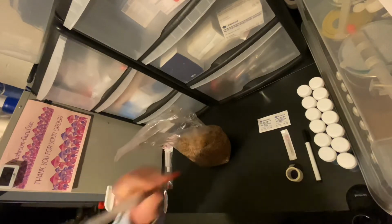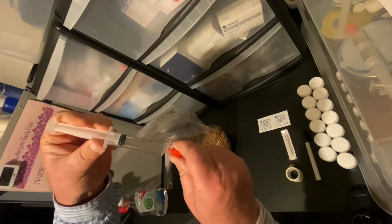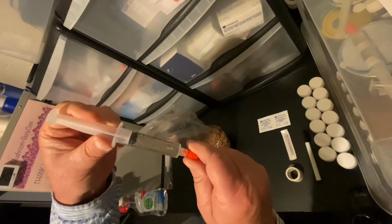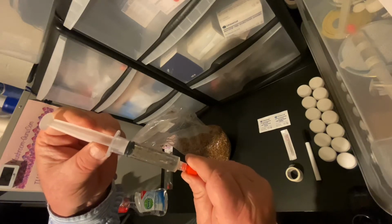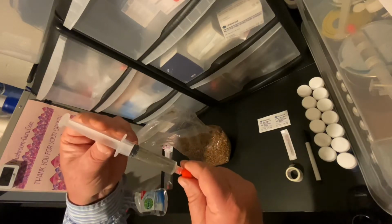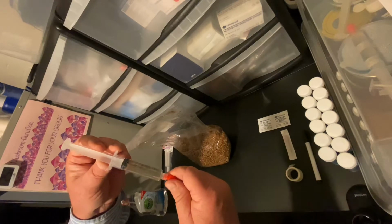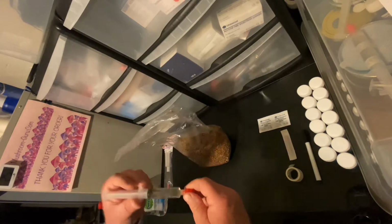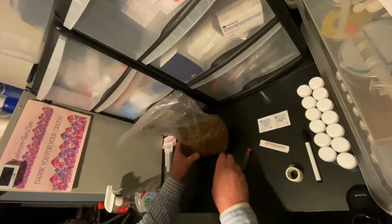Shake it. Yeah, like that. You want to see that it's all nice and spread out, because they tend to clump together. That's what mycelium does. And when you shake it, you spread it out, so it's going to spread in the grain much faster. All right, so ready to inoculate this.